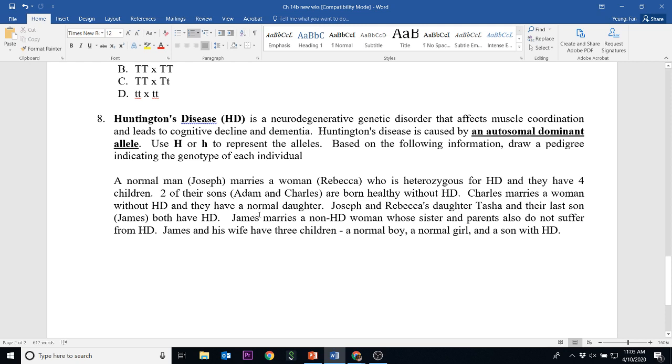And the last question on the worksheet is doing a pedigree too. Make sure you follow all these examples I have about big H, little h. You label each of the symbols with the name of the individual and the genotype of the individual. Okay, so this is what you're supposed to do. You're supposed to draw a pedigree, label each person, right? So that's all I have for today. If you have questions, please show me now.